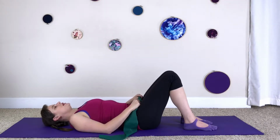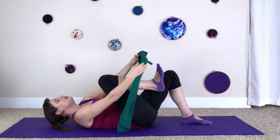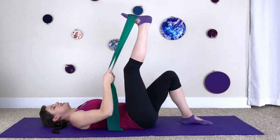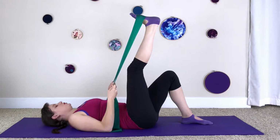Once you've found this and you've found relaxation in the body, I want you to exhale your right leg into tabletop. And take the center of the Theraband and hook it on your foot. Extend the leg towards the ceiling, holding the Theraband so it's tight enough you get a little downward pressure, but then you can also get your elbows to the earth.